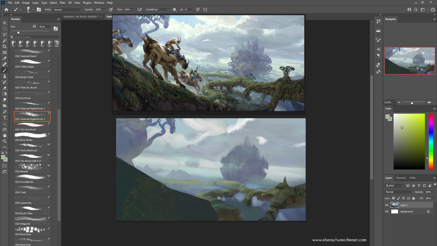And then a little bit of highlights here along the top of the path, and we can see that starting to lead into these really nice, interesting spots along the structure, which I'm seeing as just a couple of quick brush strokes right now, so I'm just going to key those in really quick. This is actually a very important area. It's distant, so it's hard to pick up on, but it's actually a pretty high contrast, high saturation area relative to other objects in that area, so we want to make sure we dial that up a little bit to match, because that's kind of our distant focal point.